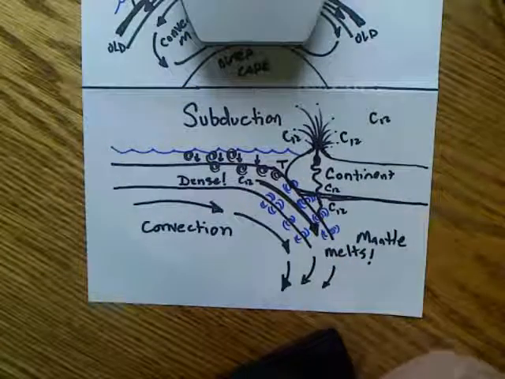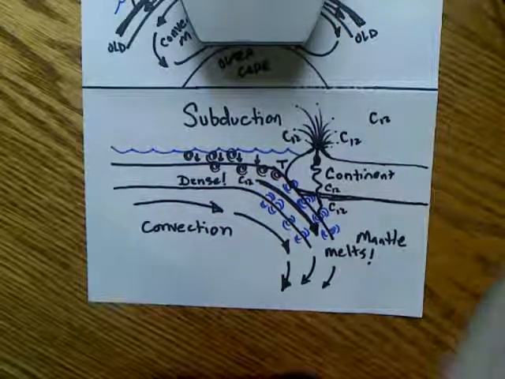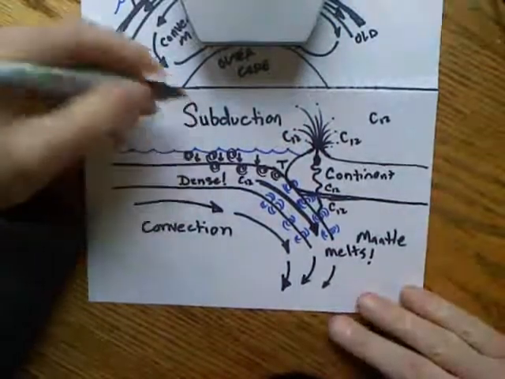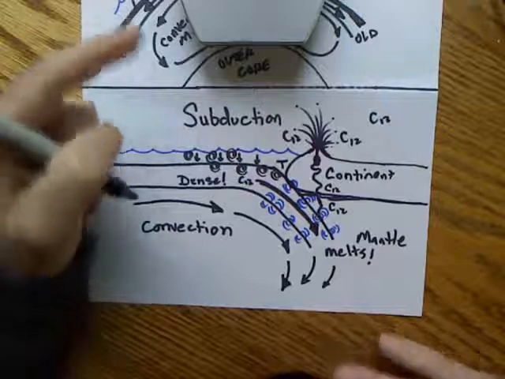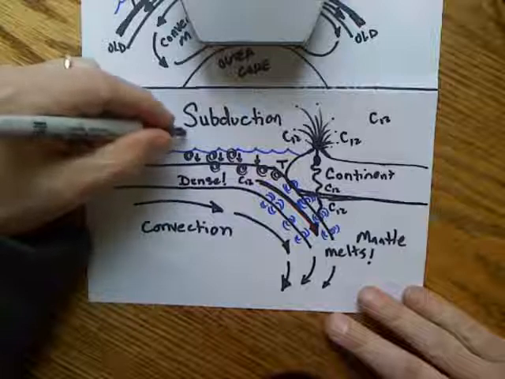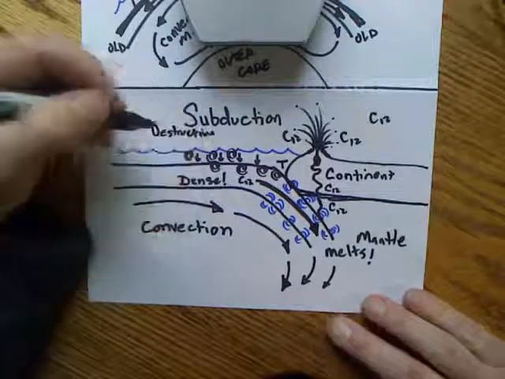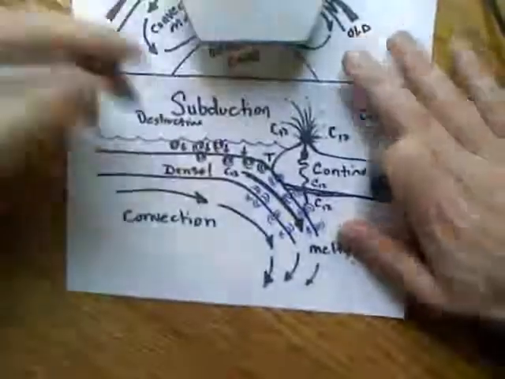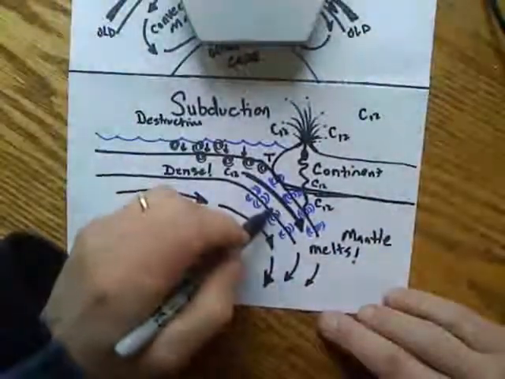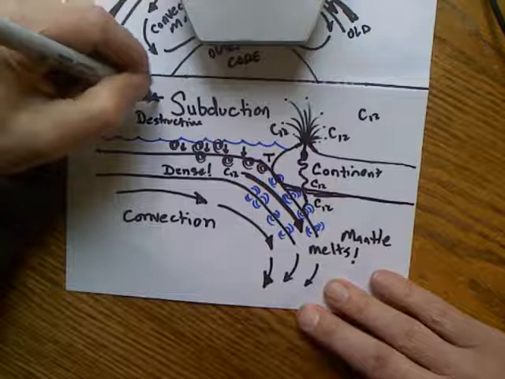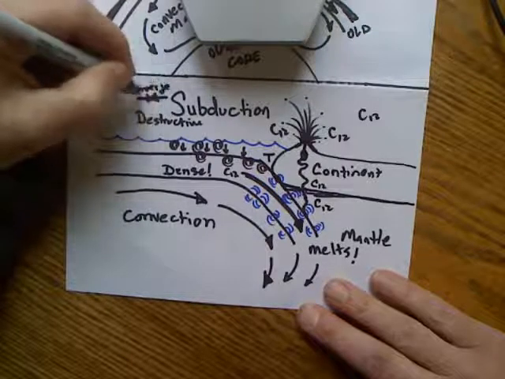So I hope that helped and everyone was able to follow along and draw this with me. And that is subduction. I'll mention one more thing about this. The seafloor spreading created crust. Down here it's destroying crust. So we're going to say this is destructive. We create crust with our seafloor spreading, and then we destroy the crust in subduction. And subduction is convergent, because we're converging plates here.